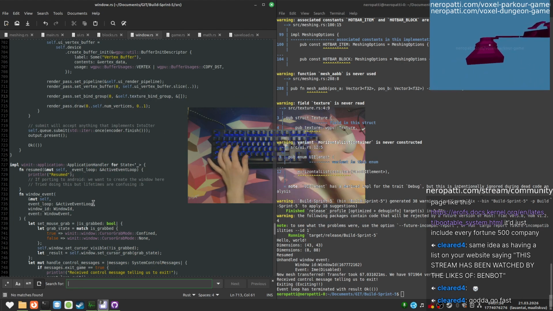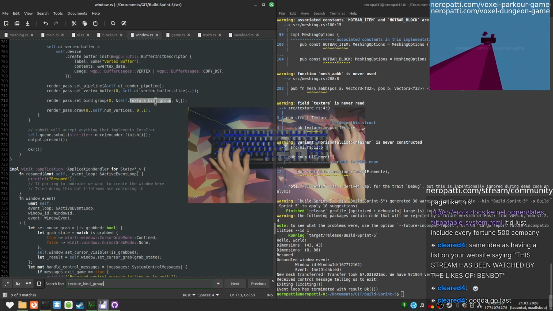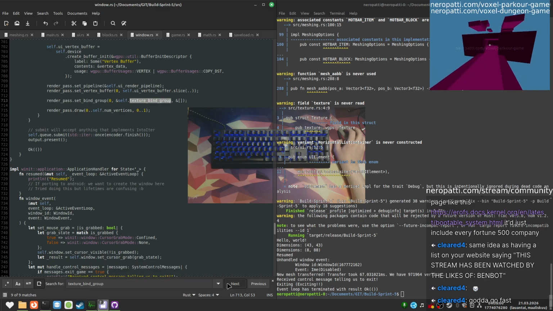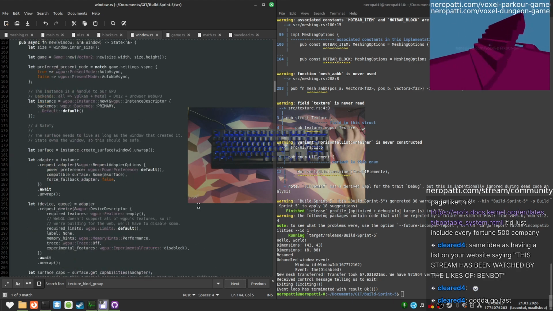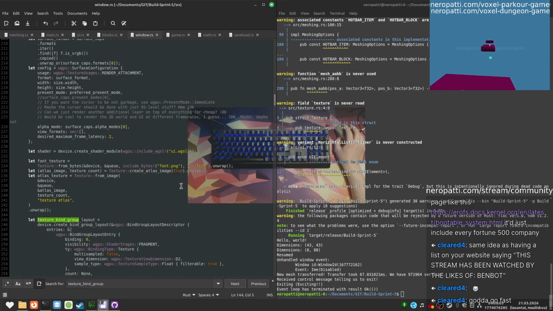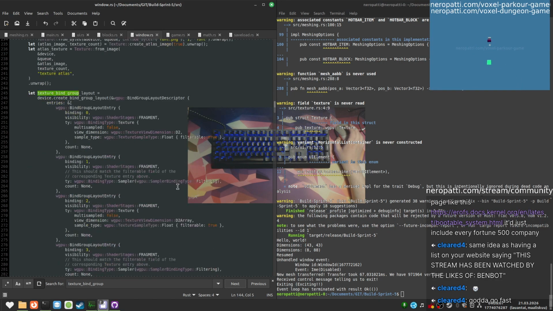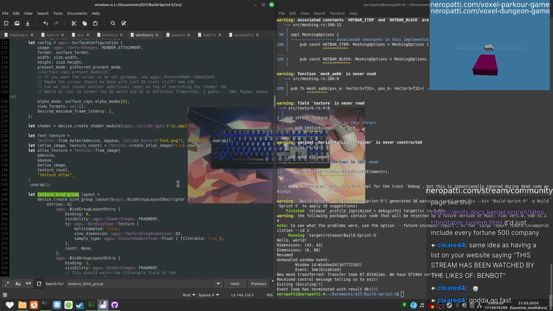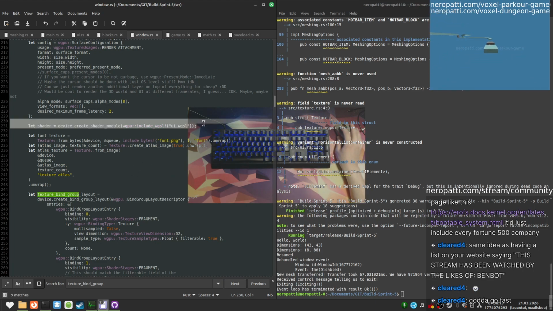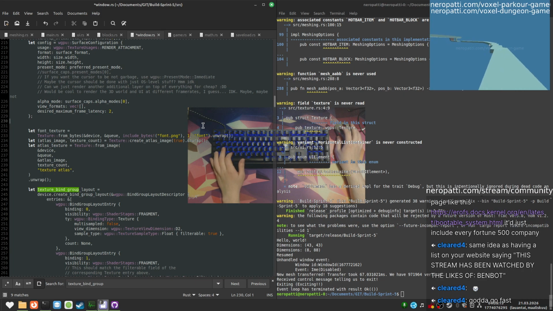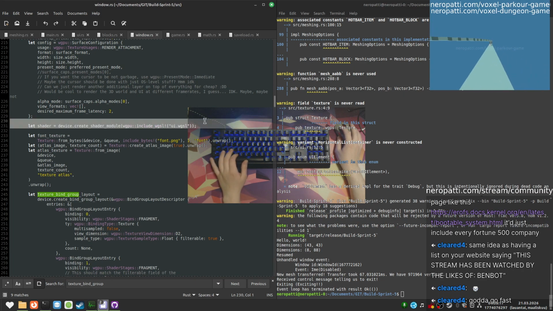Yeah, I don't think we have a texture atlas. And I think we're using the wrong shader as well. There are two things to fix now.